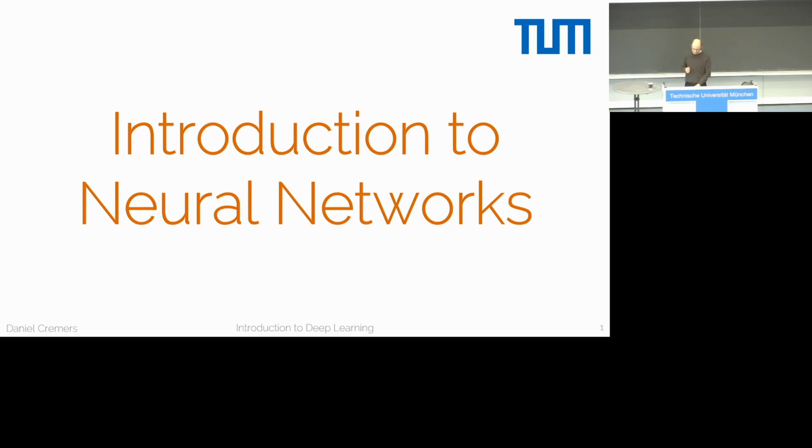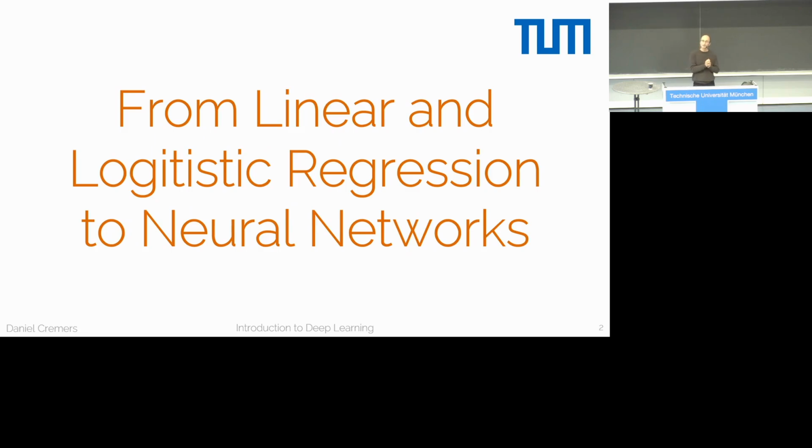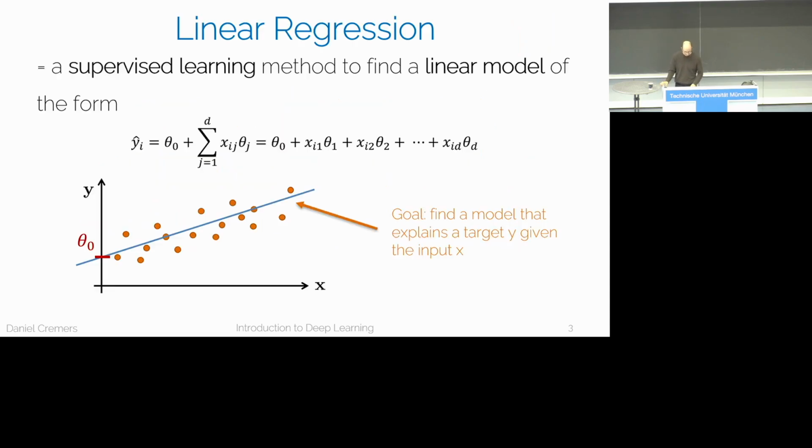And the story is how we can get from linear regression, fitting a line through data points, and logistic regression, having a linear model but then doing a sigmoid to get a binary classification out, so converting the regression to a classification, and how that leads to the general neural networks.